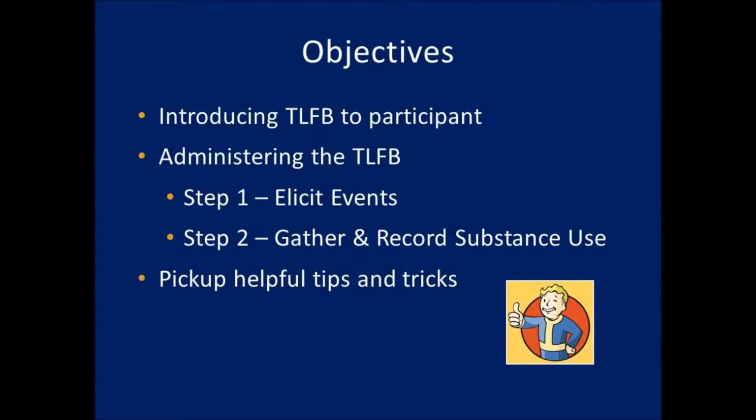In administering the timeline followback, there are two main steps. Step one is eliciting events, or anchor dates. These are single-day events that may alter the participant's regular pattern of use. They're also dates that we'll use to help jog the participant's memory, so just things that they've done over that period of time. Step 2 is gathering and recording the substance use. So we use these anchor dates to help jog their memory, and we start to record the reported substance use over that period of time.